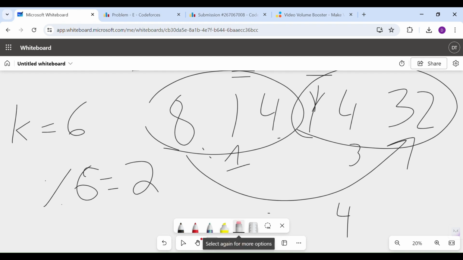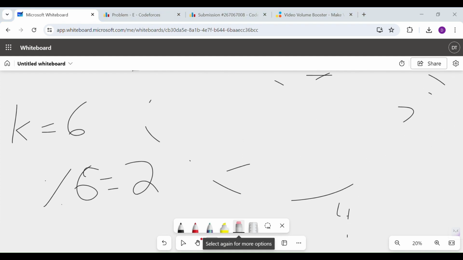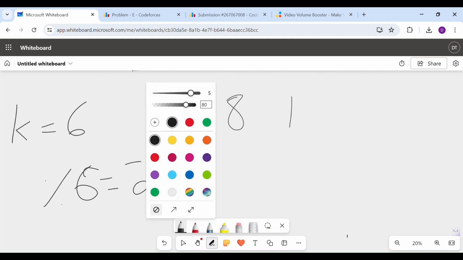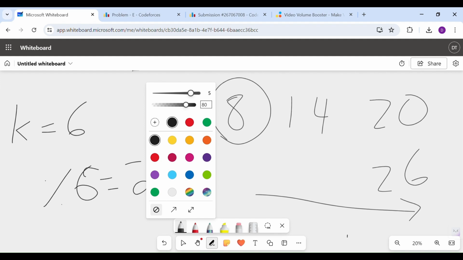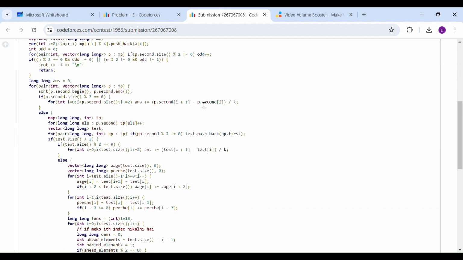Okay, so we have found our suitable answer for even. If your current subset length is even, all you have to do is iterate over your given subset from left to right and make the value of the zeroth index equal to the first index, the second index equal to the third index, and so on to the end. That will be your number of operations. Okay, now you have found the answer for even. Okay, this is how you would implement it.